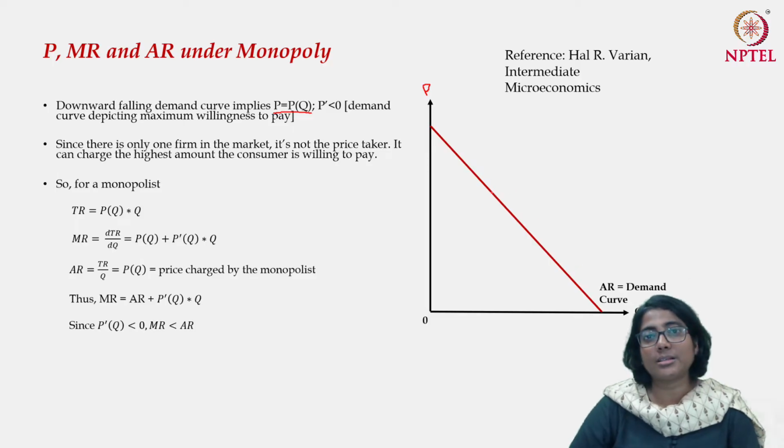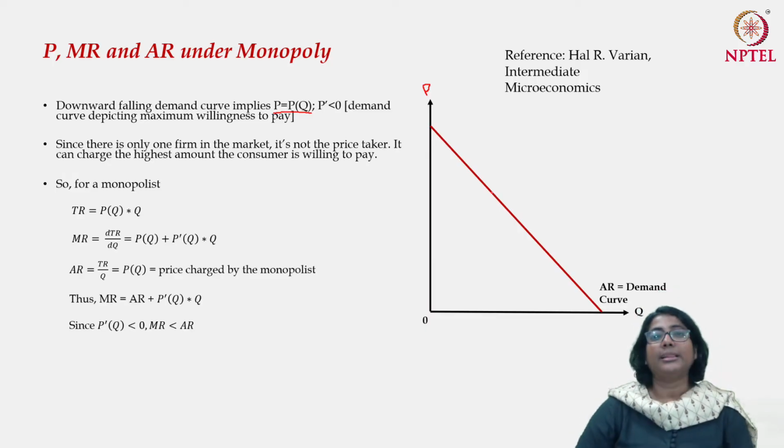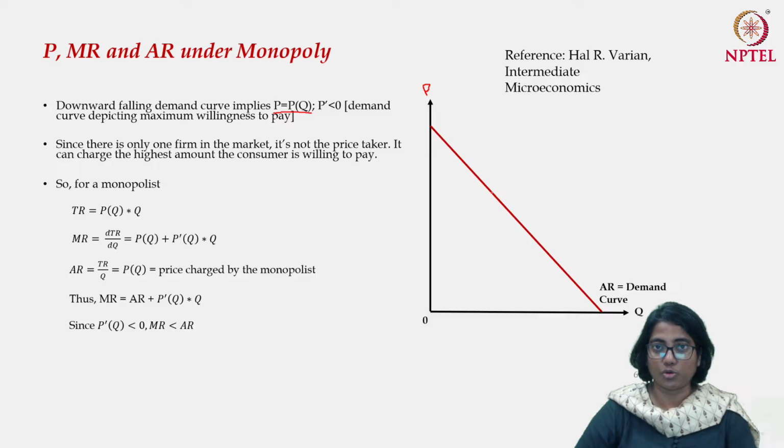Now, what does this demand curve capture? The demand curve actually captures the willingness to pay of the consumer. This is not how we have interpreted the demand curve so far, but this is one of the very crucial interpretations of the demand curve. Why does the demand curve capture the maximum willingness to pay of a consumer? See, you can interpret any point on the demand curve in the following manner.